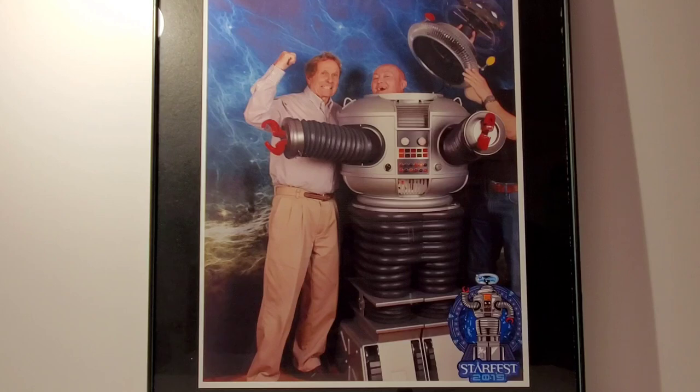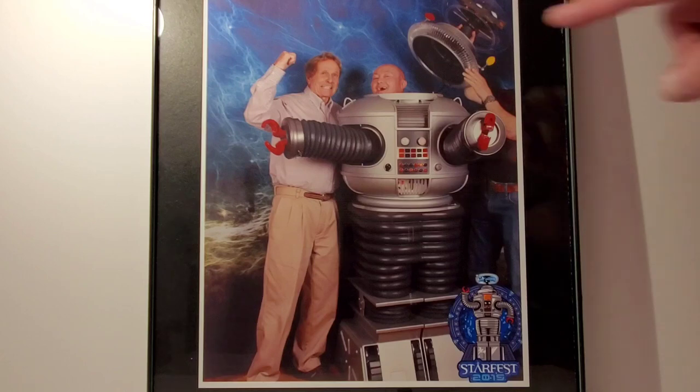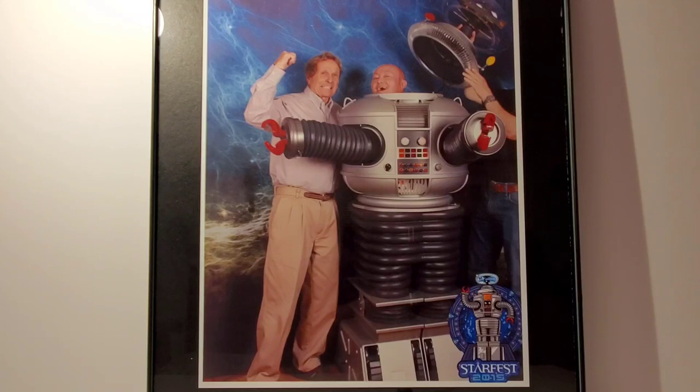The robot costume is very big and very large. As I mentioned in my previous video, I'm the only guy that's short enough and small enough to fit in there because it's pretty cramped inside. There's a lot of electrical stuff going on in there — these arms are really heavy; when you hold your arm out, your arms get really tired after a while. There's a little head piece inside that can operate the head to make it turn and make the bubble go up and down. It's really fun to be inside the robot. I understand now why Bob May, the actor who played the robot on the original TV show, loved doing it so much. Mark Goddard — I can't say enough good things about him. He was so nice. He made that convention the most special one I've ever been to, and I've been to a lot of conventions.